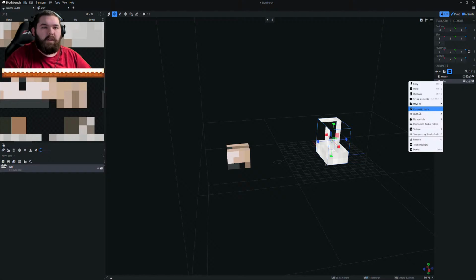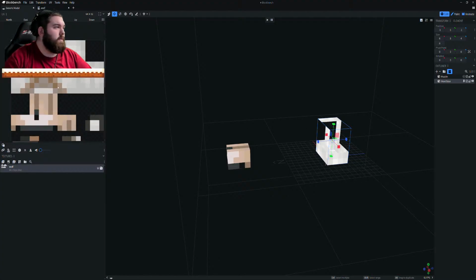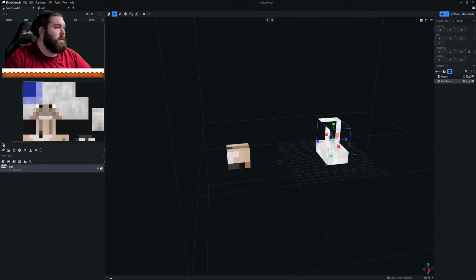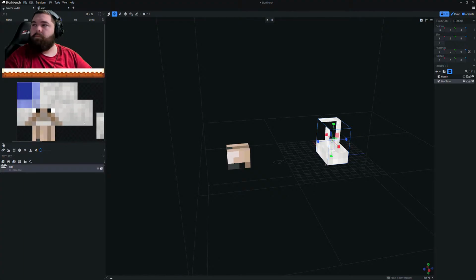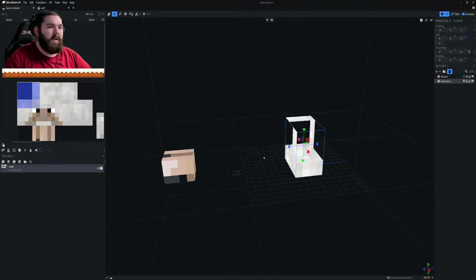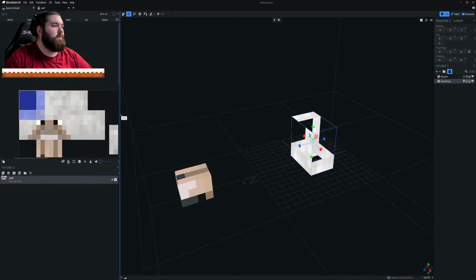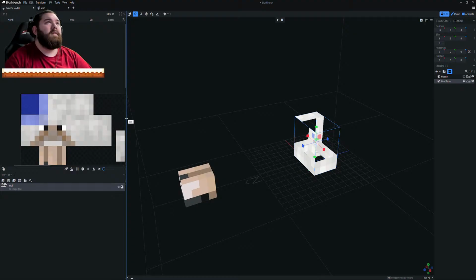Let's call this... There's the rename. There it is. Head base. Ooh, I'm really zoomed in there. I'm realizing that I'm not quite as zoomed in as I probably should be. I'm sorry about that. Let me make things a little bit bigger. There we go.